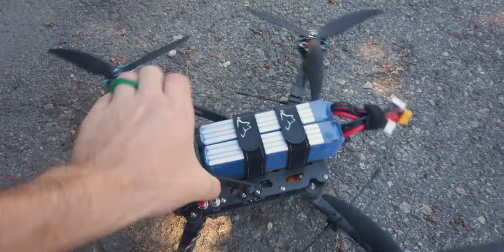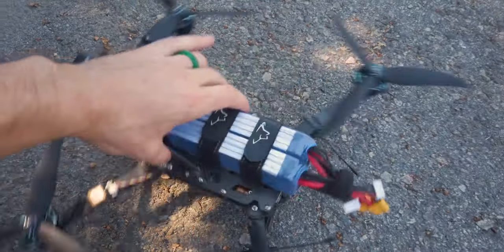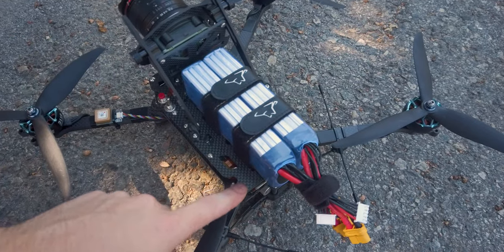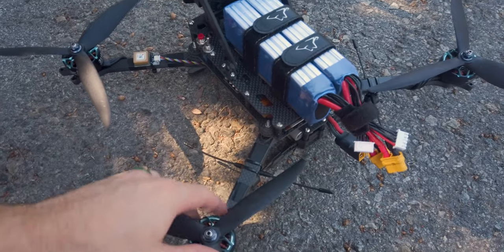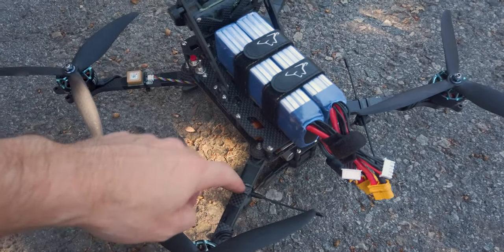Okay, we made it down the mountain without incident. Let me give you a run through of the setup. So it's pretty much just a regular Pigeon with the naked cage and extension assembly and all that stuff. But what I did is I installed 8-inch arms, which are available on my website, linked down below.